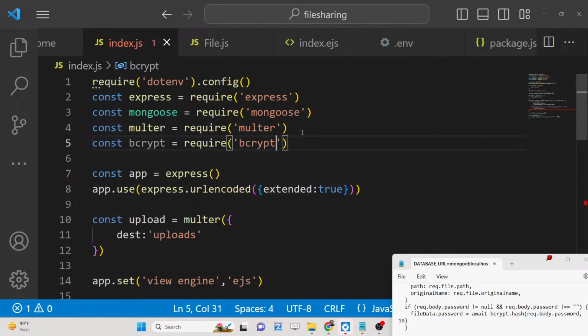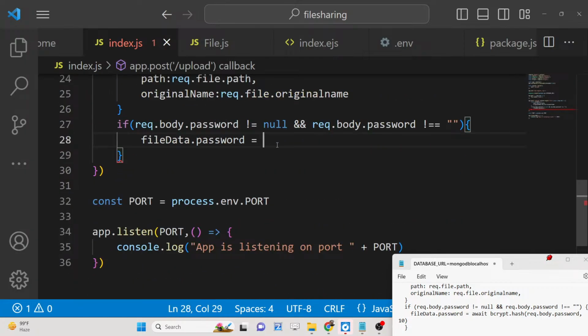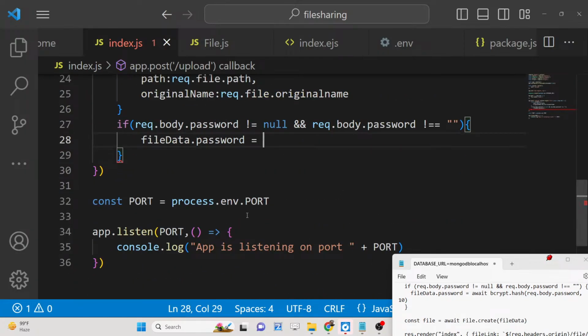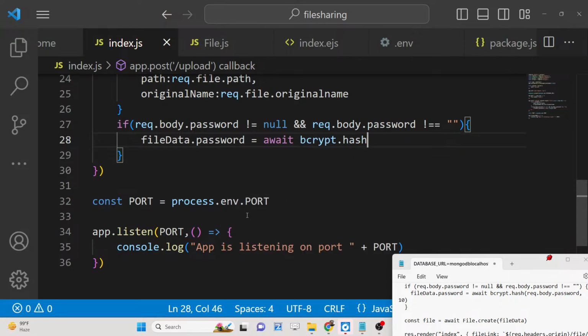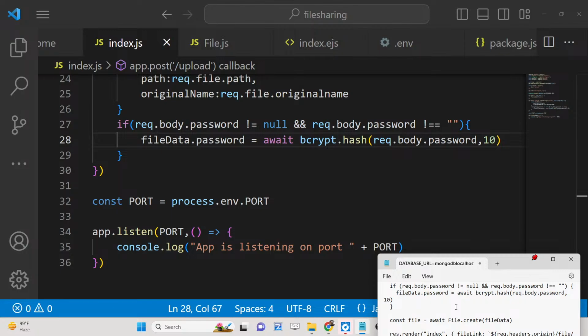So just require that. Now to create the hash, we will simply use the await keyword, and bcrypt contains the hash method, guys. We will pass the original password request.body.password, and then we will create the hash. Here you need to pass the salt, so I will pass 10 here, that's all.